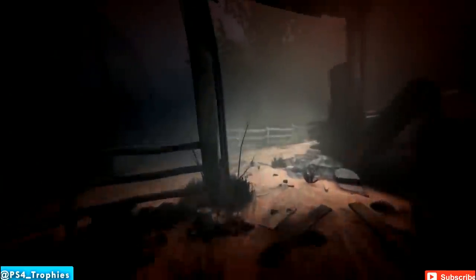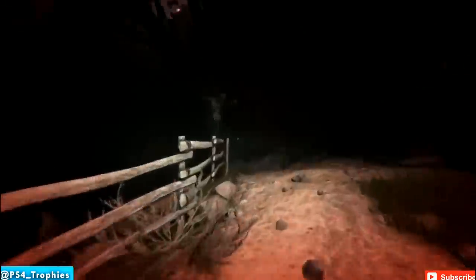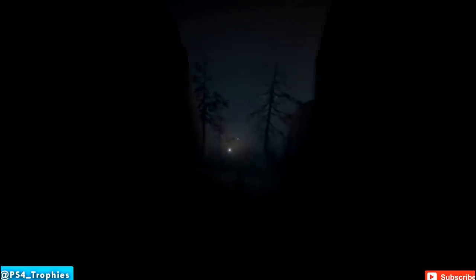Alright, so once we get up, we're going to come back down this pathway here. We're going to get another blast from that microwave tower. The microwave tower, which is owned by the Murkoff Corporation, which is conducting experiments, which is causing all these hallucinations.